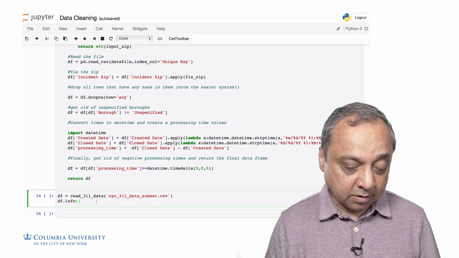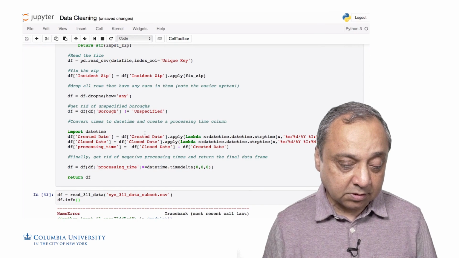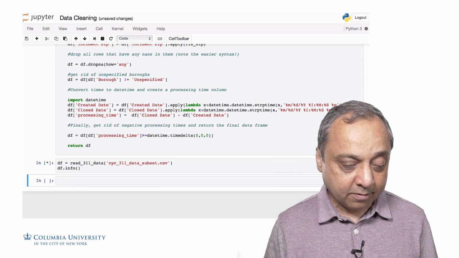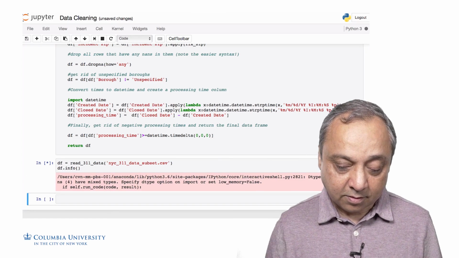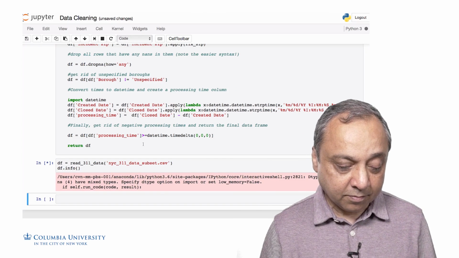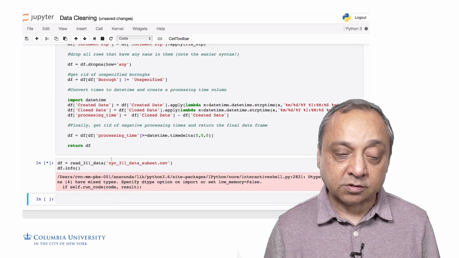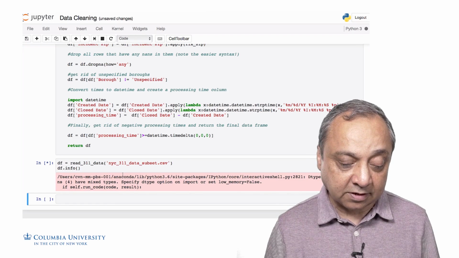By running it, oops, I should probably run that first. We're still getting the warning because we read it first and then drop this stuff.